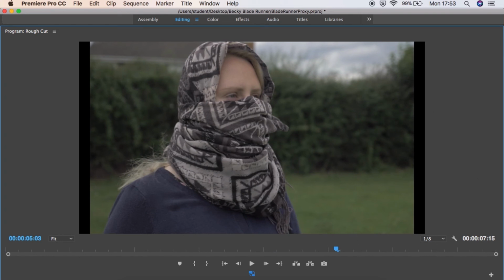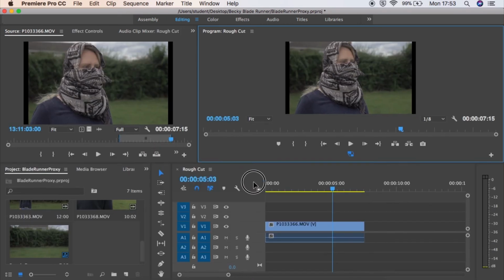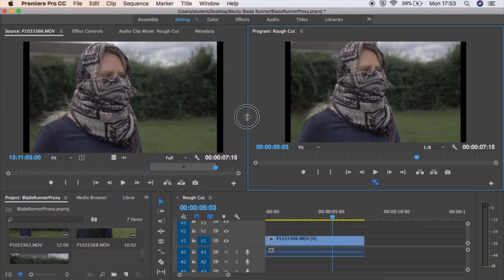So I hope you've enjoyed this quick tutorial on editing workflow in proxies, and if you want to work at home and your computer's just not an editing computer, or you don't have a workspace station at work, this should hopefully help you speed up your editing time both at home and at work on most computers.